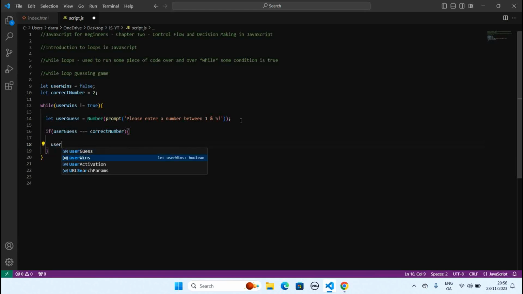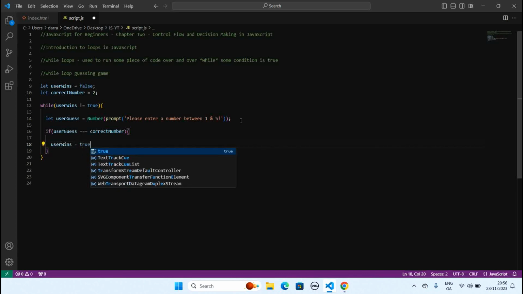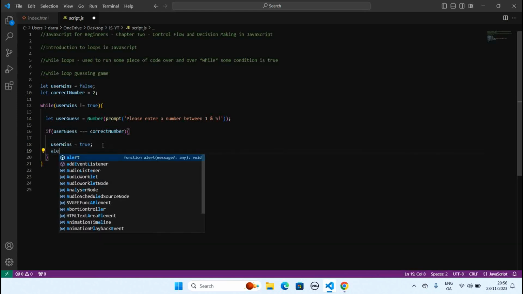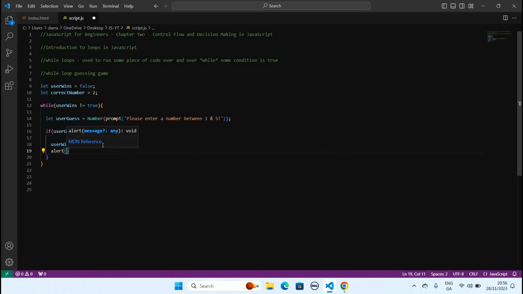So userWins is now being assigned a value of true. Remember, at the start of the game userWins is false, but if they guess the correct number, we want to update userWins to be true. Then we want to let the user know that they've won, so we can just say alert something like congrats you won.